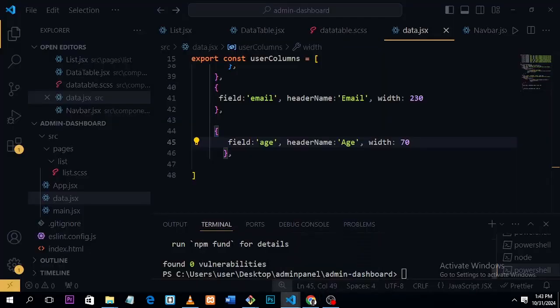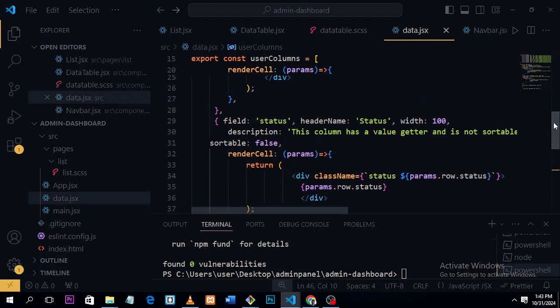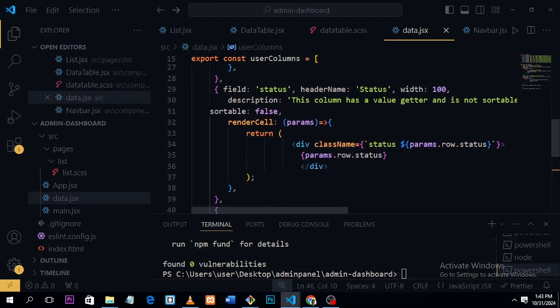What do we have next? So we will do one more thing here. Let's copy. If you don't want to put this description and sortable first, you can do that, but it's good you just put it for good practice. They are not really having any major role to play there.